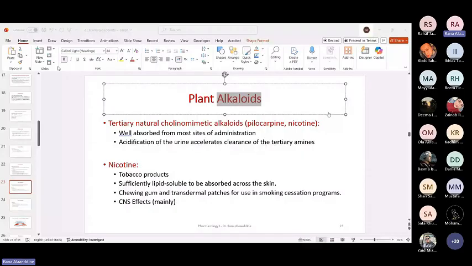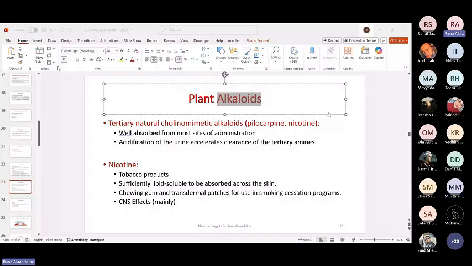Do we have any drugs that contain nicotine in the market, in the pharmacy? Yes, for addicted people who are smoking. Yeah. Thank you, Mustafa. 100%. Nicotine patches, not smoke. Excellent. We have nicotine patches, we have nicotine gums, we have so many types of nicotine products in the market.